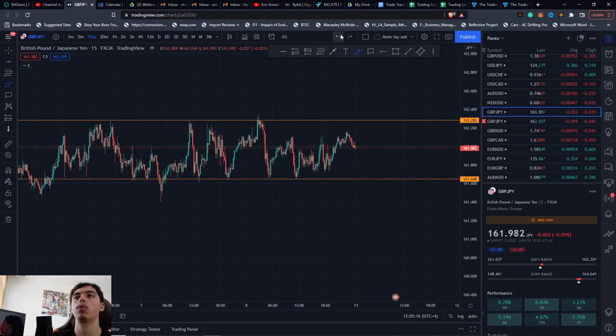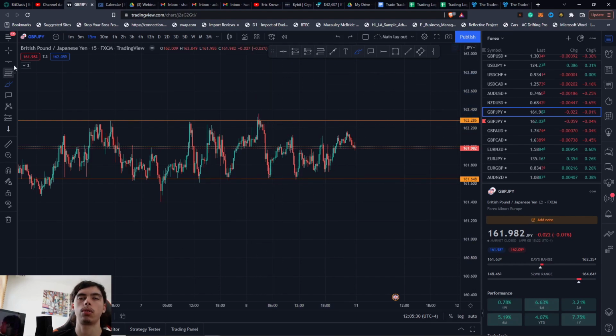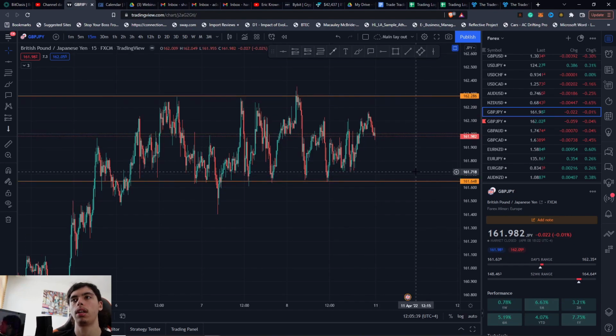But it's a bit more complicated than that, and this is where change of character becomes very, very useful, because if you're looking to sell from the top of the range when we're going up on the daily time frame, you have to be very careful that you don't get the one that breaks out and then you lose the trade. So now we're going to dive into selling from the top of the range, then we'll go to the more basic buying from the bottom of the range, which is really quite simple, to be honest.